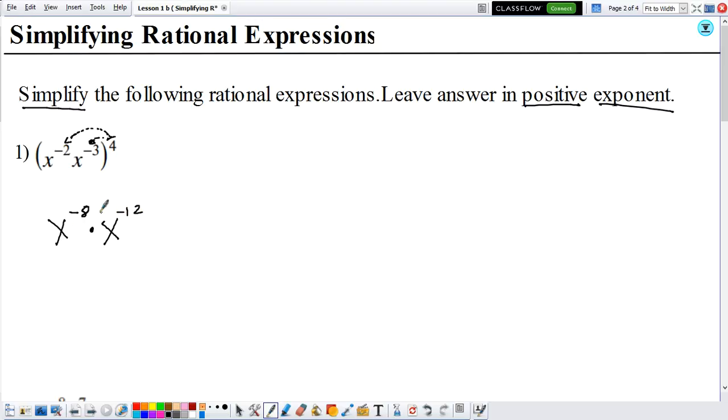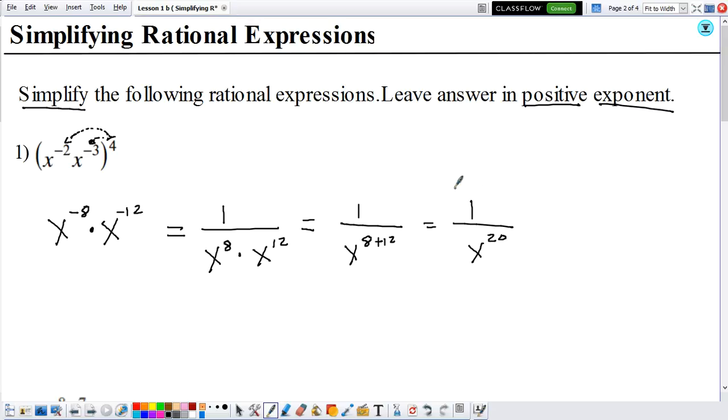So now this is what we have. You got to remember that your answers need to be written in positive exponent form. So in our previous videos, we saw that if we have a negative, we can just bring it to the bottom. Notice that both of them are negatives. So both of them, I'm going to bring them to the bottom. So now we're going to have 1 over x to the 8 times x to the 12. Now that I have it in this form, the 1 doesn't change. And when you multiply, you got to add the exponents. So now this becomes x to the 8 plus 12, which is nothing more than, what is 18 plus 12? 20? No, 20 is the answer here: x to the 20.